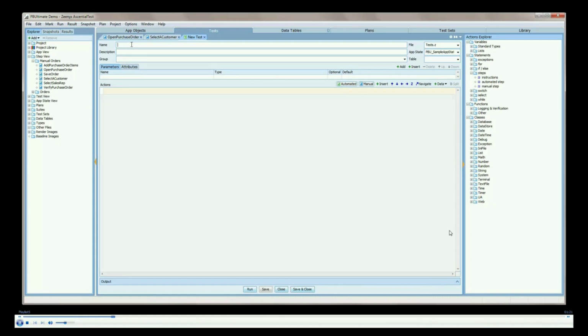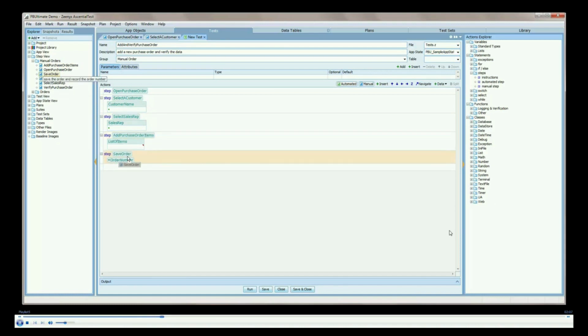Now here I'm going to create another test, and this is going to be made of manual steps. I'm going to start out the same way as when I built my automated test by giving it a name and a description and a group. The groups are for organization purposes. Now notice how similar this is to automated testing. I'm taking my steps and I'm dragging them and dropping them. The process is identical. The only difference is you might notice that the icon in front of those steps is blue, whereas the icon for automated steps was green. That's really the only difference.